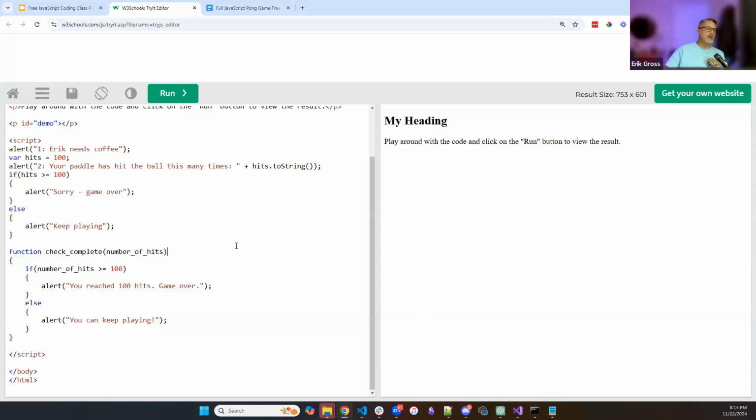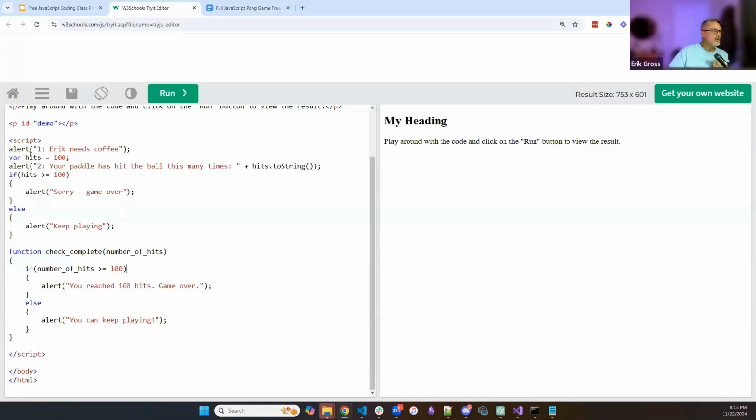Okay, so let me explain exactly what's going on. In my experience, there's two reasons why you would think that this alert should be the last one we see. Good catch, Mark. Here's the first reason. You think, oh, well, the number of hits is 100. And we're checking whether the number of hits is 100. There's two errors in reasoning there.